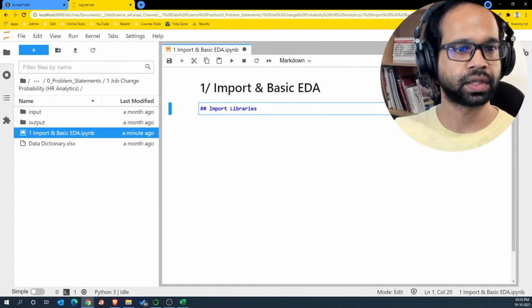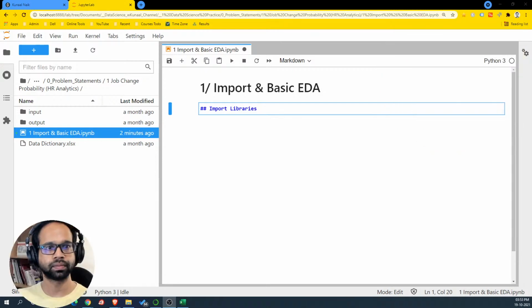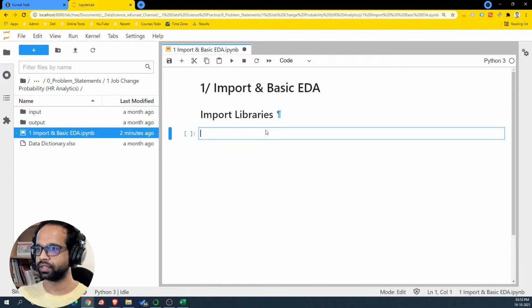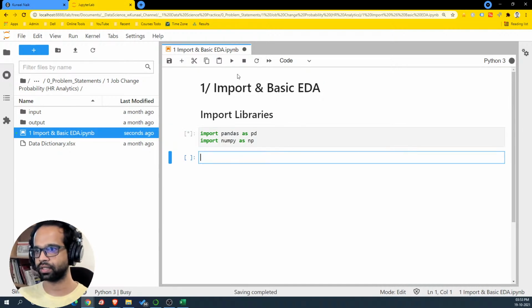I'm going to shift myself a little bit towards the bottom side. Yeah, that's much better. So we have a lot of space. Now we're going to import the libraries. I'm going to say import pandas as pd. We'll also require numpy, so import numpy as np. Those are the two libraries we're going to import.